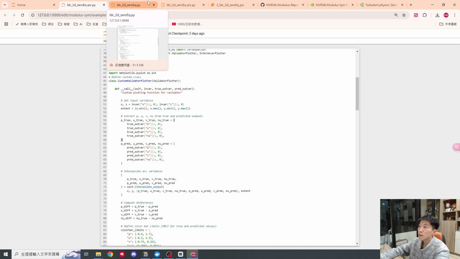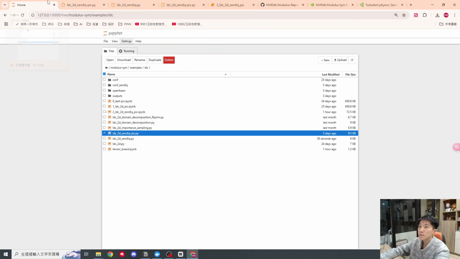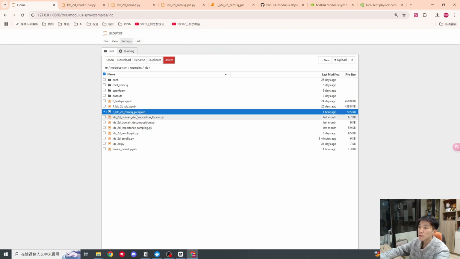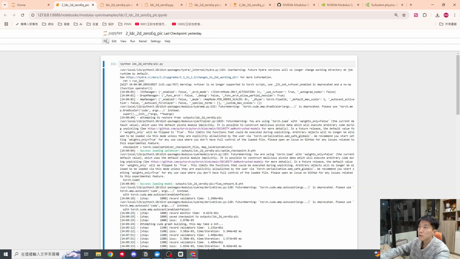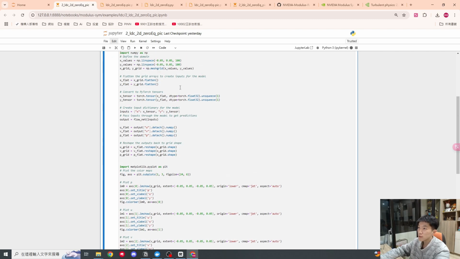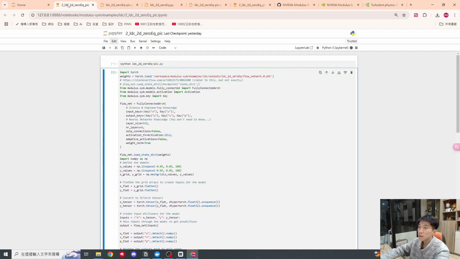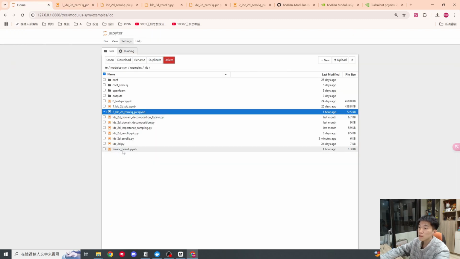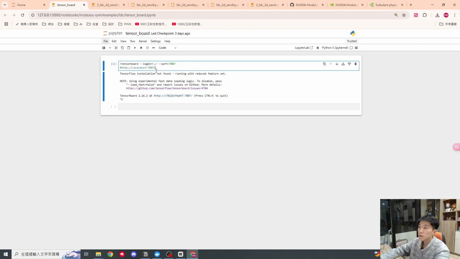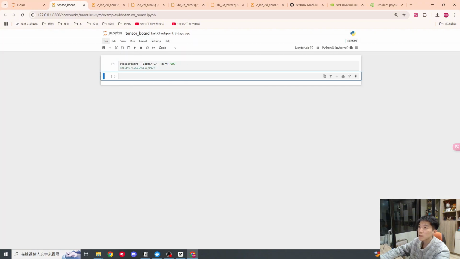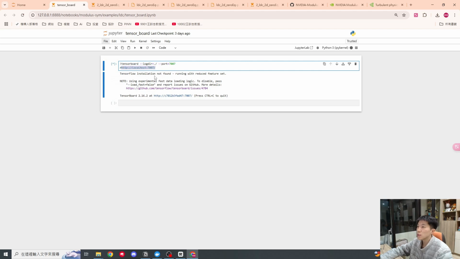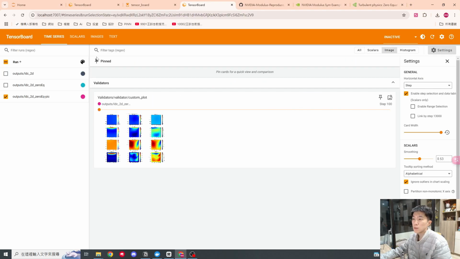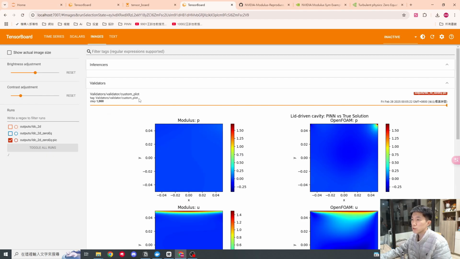So let's run this. I create this notebook, and I can just run it, and using TensorBoard, run, and we can check on this. So in the TensorBoard, you can click this image.